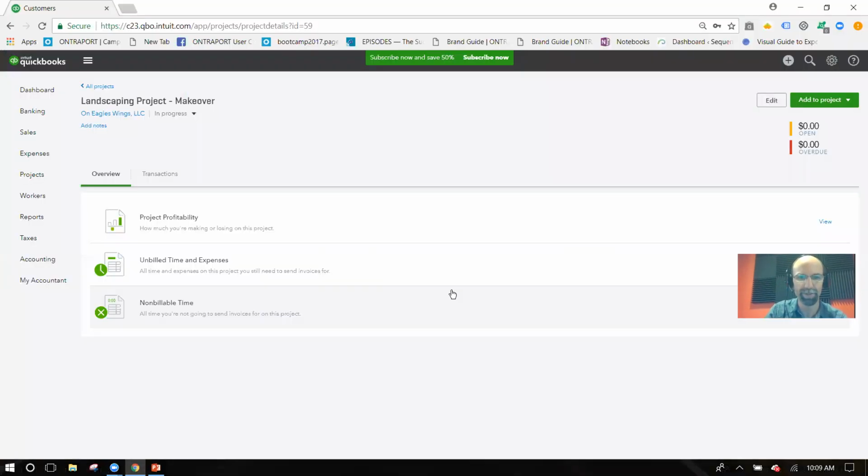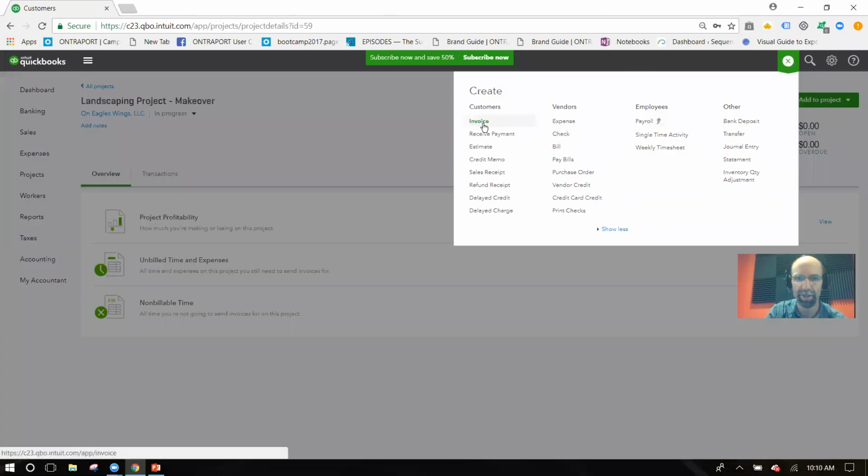So let me start off with linking our first invoice associated with that. Now, typically, if you have an invoice, you would go to the plus symbol and turn on invoice, and that means that you're expecting to get paid from the customer at a later time. If the customer is going to pay you on the spot, they give you a credit card and you've performed work and then they pay you, you can skip the invoice step completely and go straight to sales receipt, which means that work has been performed and you're being paid at the same time. Since in our case, we're going to set up a $4,500 invoice, and we expect to receive payment later, we will measure it through the invoice.